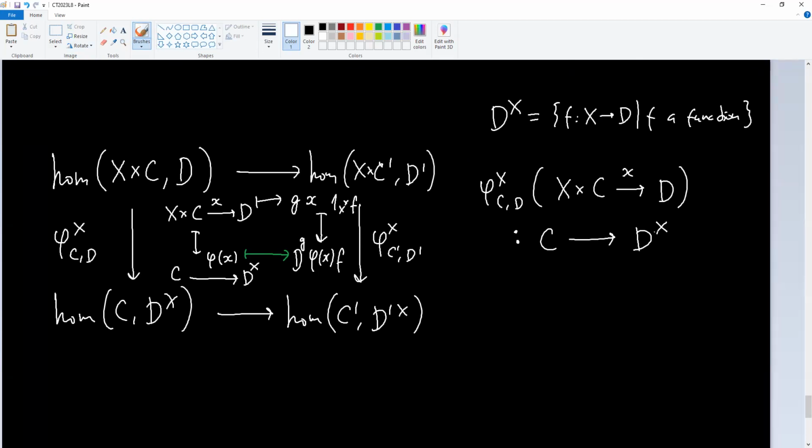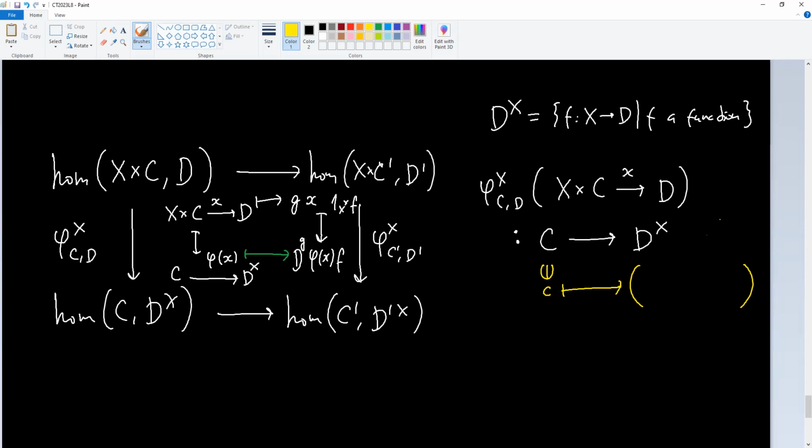Do you agree with that, Alexander? Yep. So now I'm going to define this function. If I pick an element c of c, this function must map that c to a function from x to d. Do you agree with that? Yep.